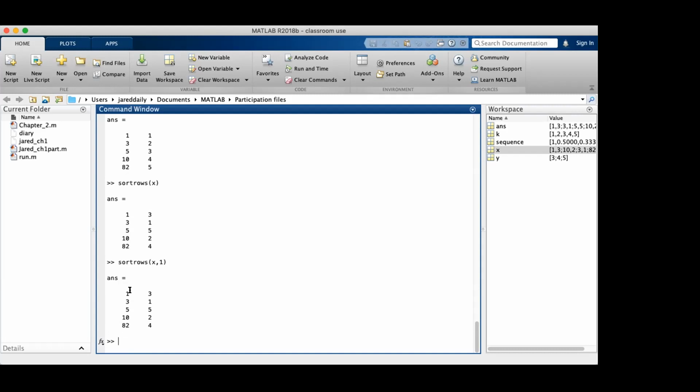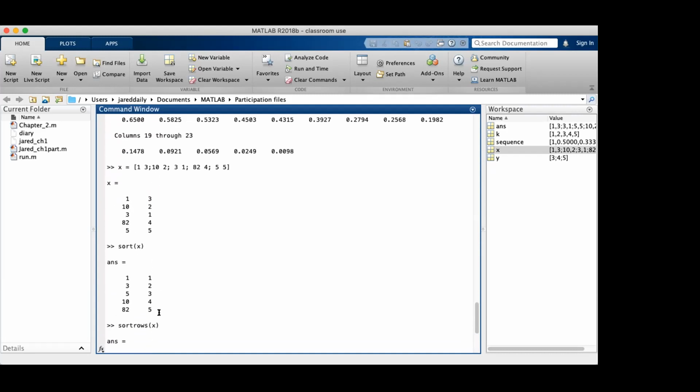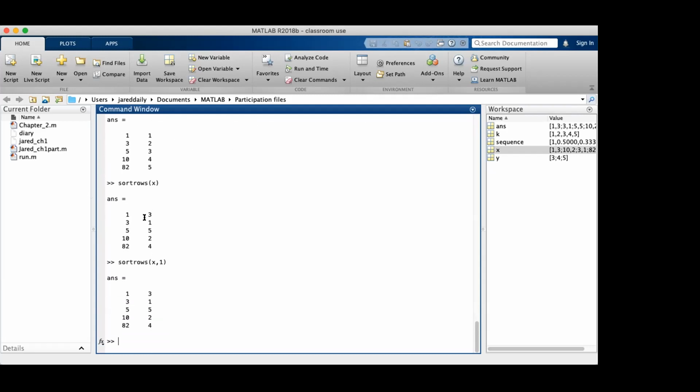So what it's going to do is it's going to sort each row by which one has the lowest number in the first column, right? So that's what it does. So this was our original matrix. Row 1 has the lowest number in the first column, so it becomes the first row down here.